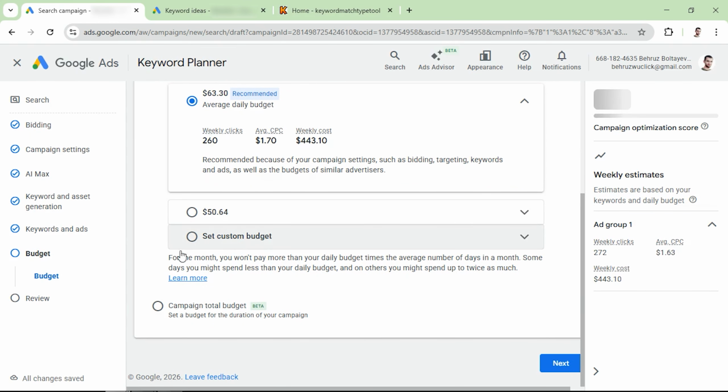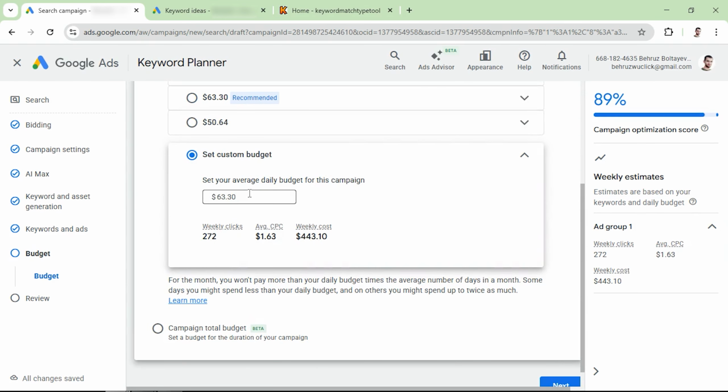And here with daily budget, we're going to set a custom budget, and it says average CPC is going to be 163. But based on our research, the average CPC was around $4. And depending on your location, that number can be also higher. Let's say 5, 6, or maybe $8. But based on our maximum cost per click number, which is $4, you should be getting at least, let's say, 10 to 15 clicks per day. If you get at least 15 clicks per day with $4 cost per click, that's going to be around $56.